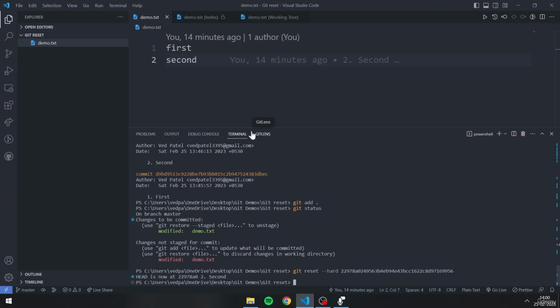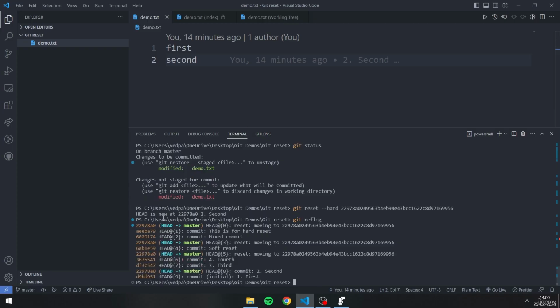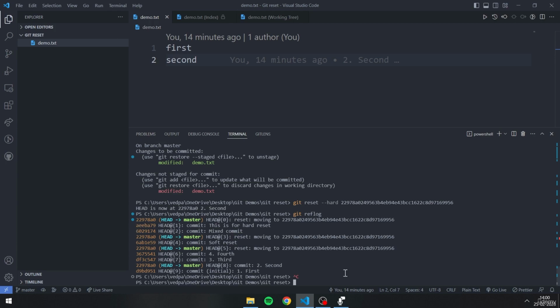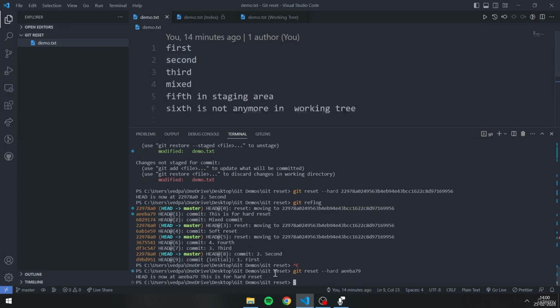All things are gone. And if you do a hard reset by mistake, what you can do is type git reflog, and it will show you all the commits. If you want to go back to a commit, you can copy its hash and again do a hard reset with that hash, and you can see that all your changes are back.